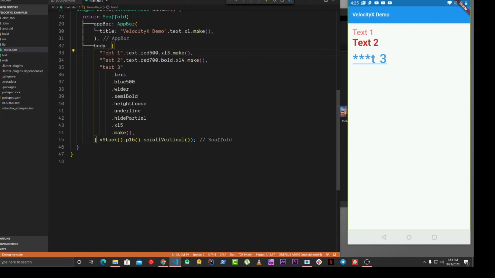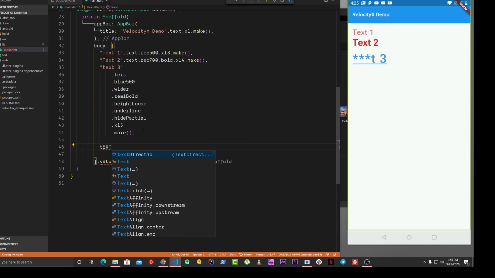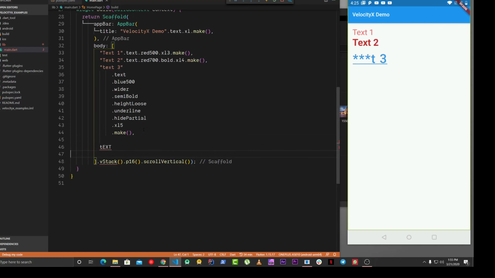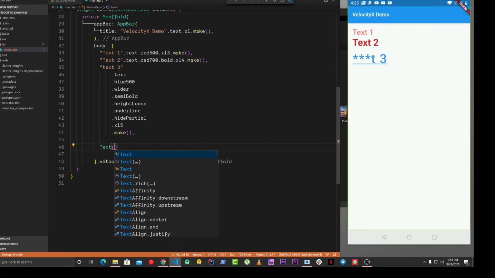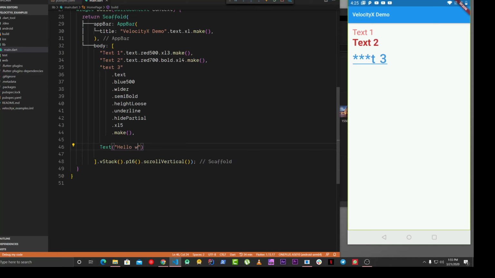Now let's say we have a normal text, I'll make another text, and we will use the text widget. Okay, one second, caps is on for some reason. Okay, so this is my text, and as usual I'll write hello world here, and it should be good. So hello world is right there, right?